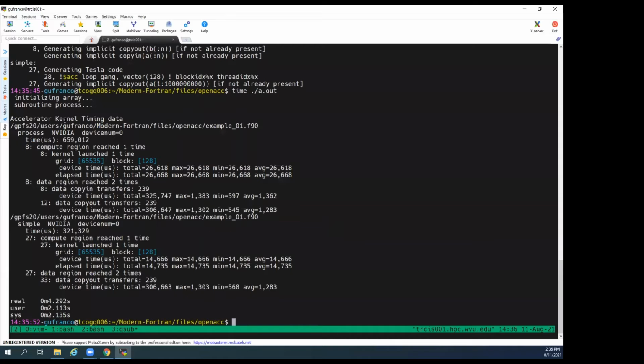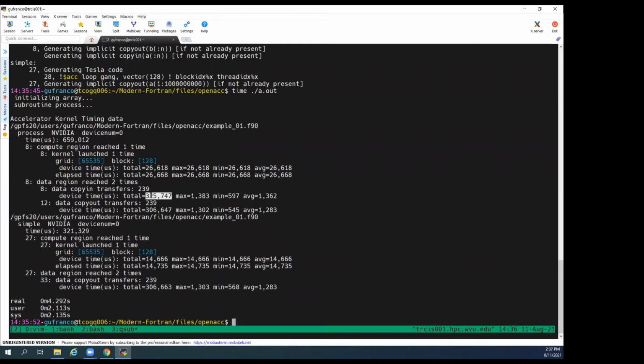So when the code executes, it enters this region. It took some time on the device, and here is the transfer of data. Notice that I think it mentions here this timing is in microseconds. So there is the time that it took to process the data compared with the time that it took to copy the data. And this is the important thing.